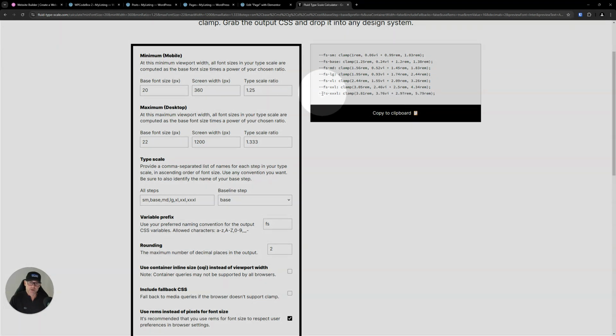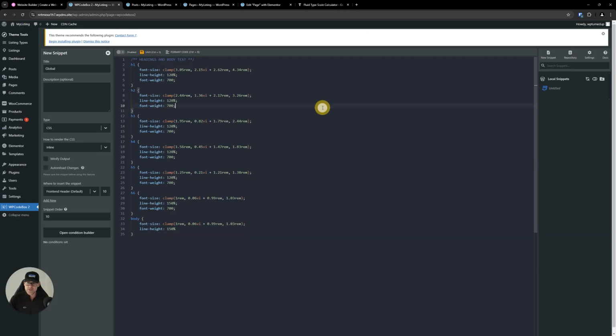Or in this case, sorry, we're going to ignore the largest one here because for the Canvas site, we don't need it to be that large of a font for the heading, okay? But if you want yours to be that large, that's totally fine. So we're going to actually knock this one off, and we're going to use every one after that, all right? So I've already done that here in this code.